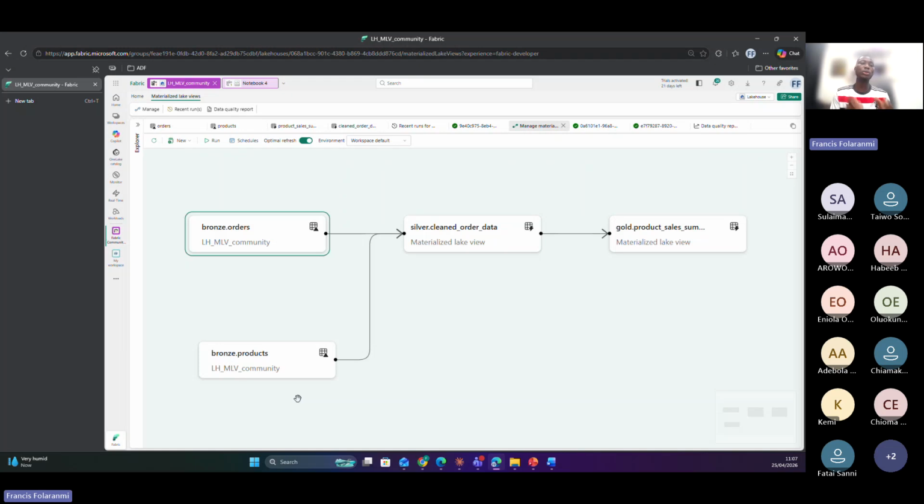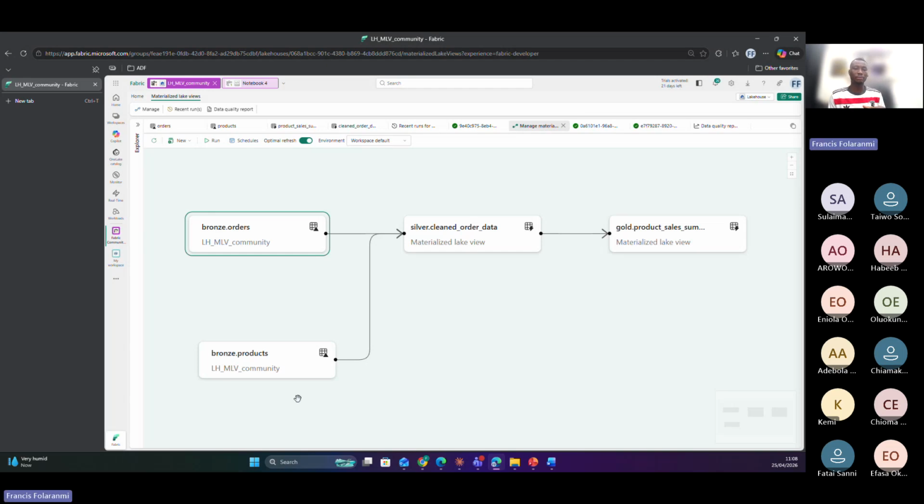To create a shortcut in workspace B, you need to create a lakehouse first, and then add a shortcut to it. So it's from your lakehouse that you create a shortcut. When you now want to define a materialized lake view, it is going to be seeing your shortcut table, not the workspace you are shortcutting from.